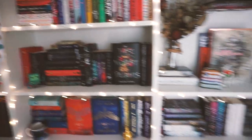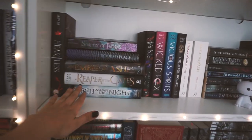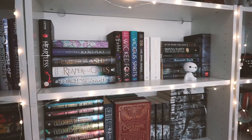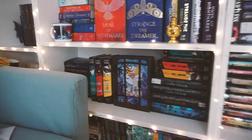Then I have the other fantasy shelf, which is a bit emptier because, for example, I'm missing a book in the Ember in the Ashes series. I really like how it looks again with the messy look. The Shadowhunter bookshelf didn't move. This one is just messy because you cannot see it.